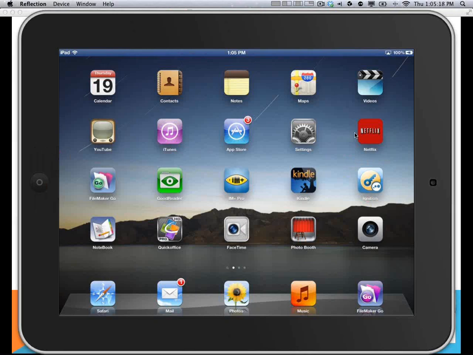So what you're seeing on the screen right now, using an application called Reflection, which uses Apple's AirPlay technology to broadcast the image from my iPad to the desktop. So what you're actually seeing is the actual iPad screen that I'm going to be working with. So let's go into FileMaker Go. One thing you'll notice on the screen, there's actually 2 FileMaker Go apps. One with a green badge, kind of in the center left, and then one at the bottom right with a purple badge. The green badge is for FileMaker Go 11. The purple badge is for FileMaker Go 12. So let's go ahead and open up Go 12.